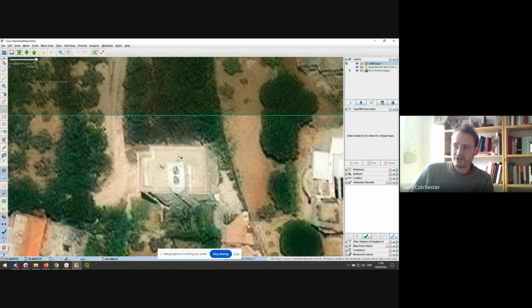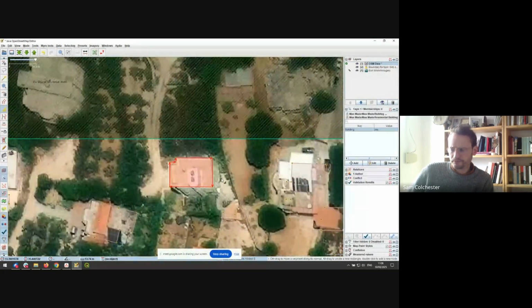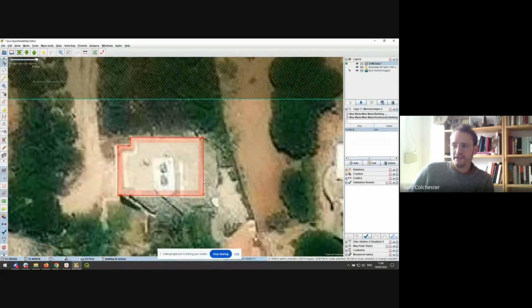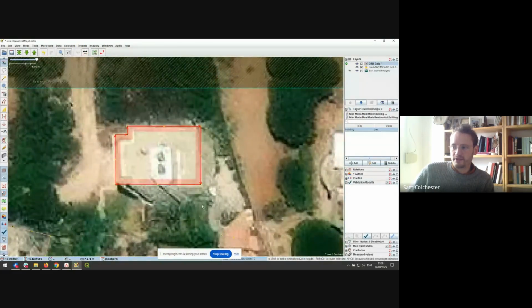So I'm going to use the X tool here and double click here and pull this bit in, because that's the shape of the roof. Now, this is not where the building footprint is, because this is a tall building. You can see the sides of the building here. You can see the shadow over there. So I'm going to select the selection tool by pressing S on my keyboard. I'm going to click on the building, and then I'm going to drag it down to the base where I think the base of the building is, which is down there.